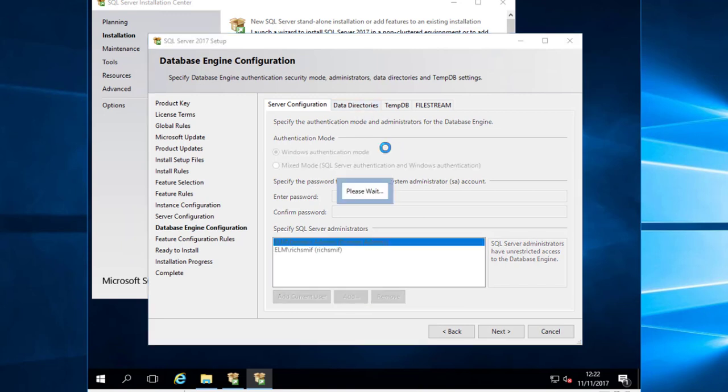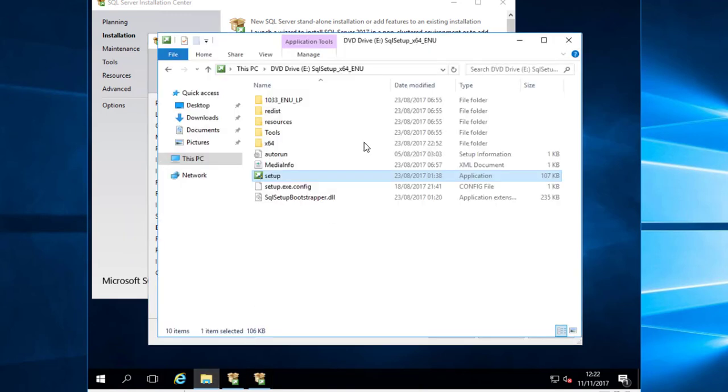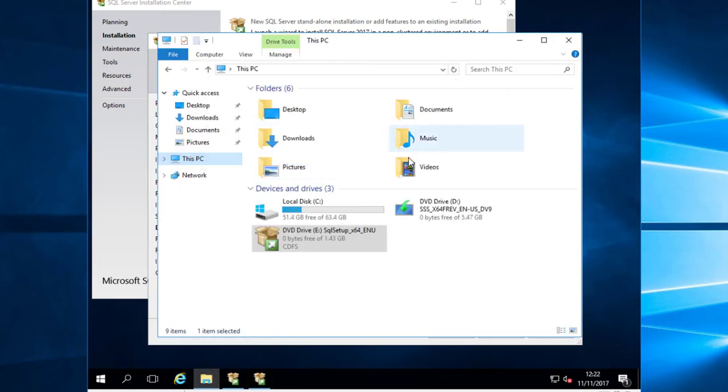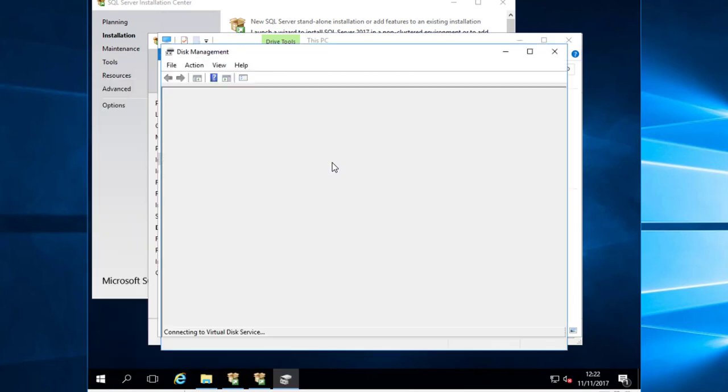Go over to your data directories and change the location for the drives that we created. Now we haven't got the drives available at the moment, so we'll just quickly format these.